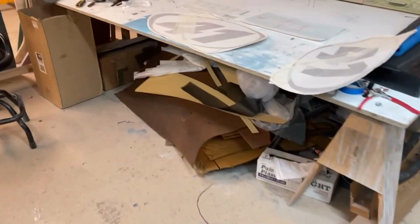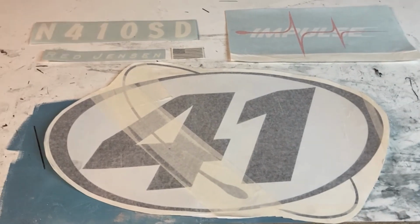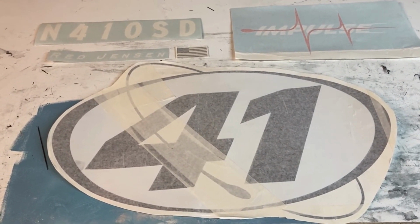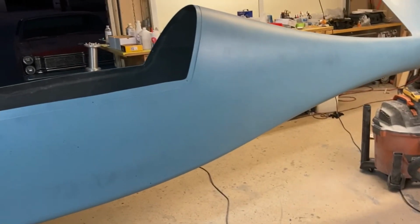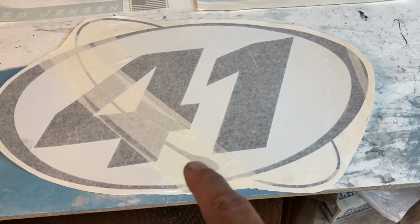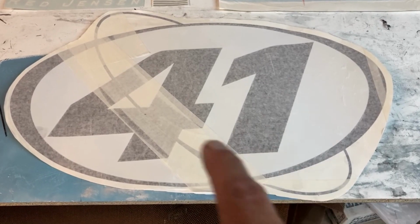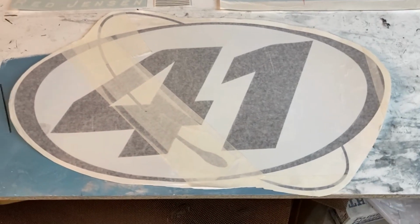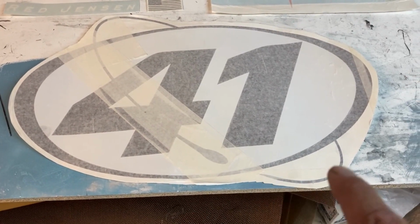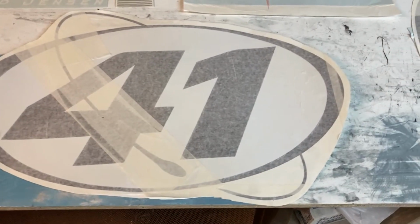So let me show you what I'm doing for decals. Mirko at Aircraft Studio Design over in Italy is the one who did the paint scheme for this, and it's outstanding. Obviously this is not the paint scheme. This is just getting it some other color than primer. So we've got the race number, and as you guys know, I work at NASA. So 41 is my old Reno controlled race number. That's the number I used all the time. And so he took the NASA meatball and did the swirl thing around there, sort of reminiscent. So I thought that was a neat little touch.